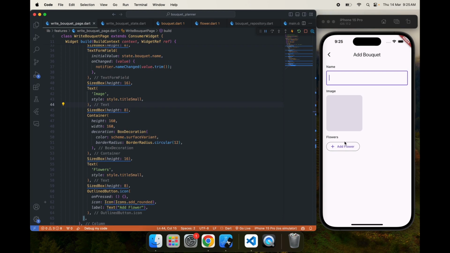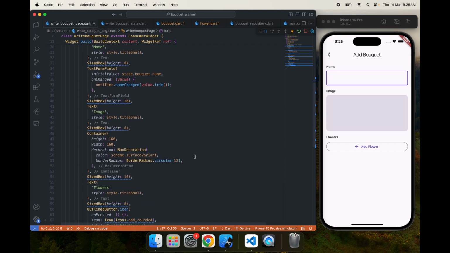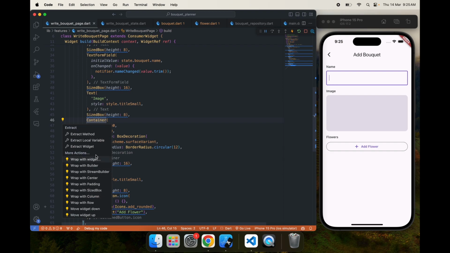I want this to be stretched. What I can do, I can stretch here, but it will stretch this part also. So in majority cases, I would like to stretch all my buttons and all. So in a lot of cases I always go with stretch for the column, and where it is needed to align a specific widget to the left or right, I use align here.